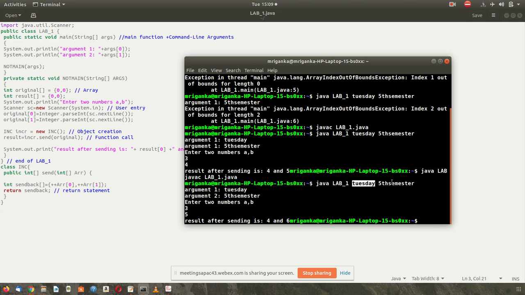That is the main function. Secondly, there is another function called the constructor function that does the same thing. There are two functions, one is the main function, one is the constructor function, that do the same thing.